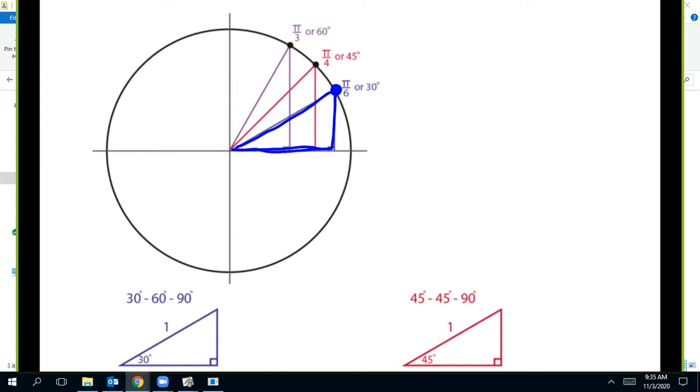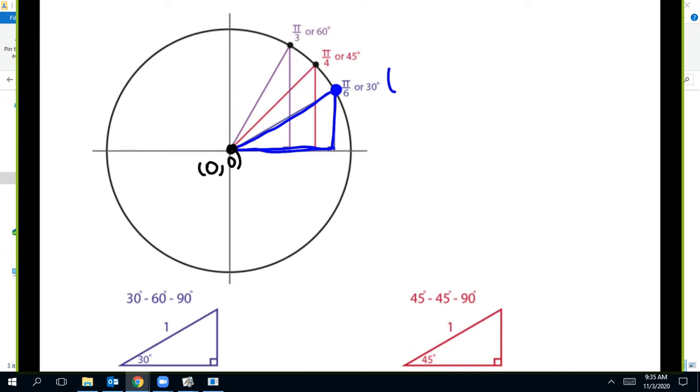What we want to find is the coordinates that go with this. So this is the unit circle. It's got a center at 0, 0. So we want to know what is this x coordinate and what is this y coordinate, so we can find the values like you did in your Desmos activity. And so a sine of 30, or either one, and we'll just fill in the triangle.